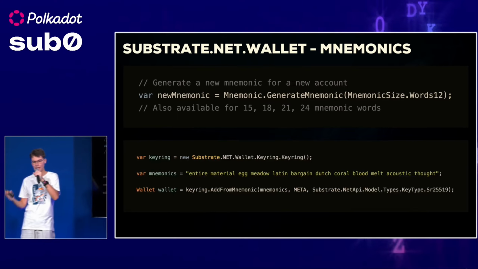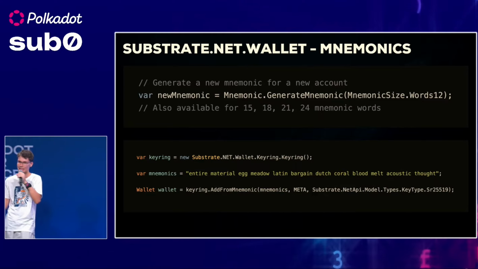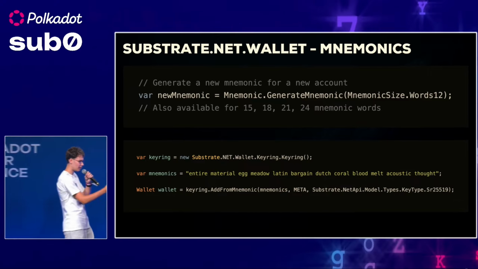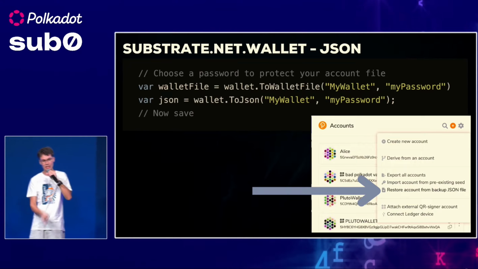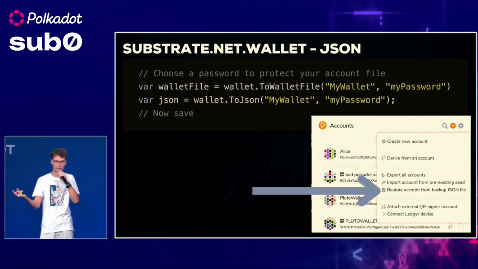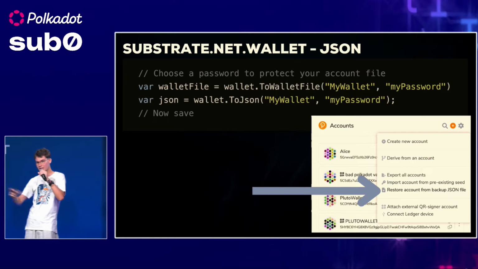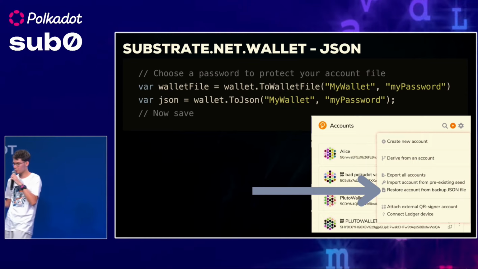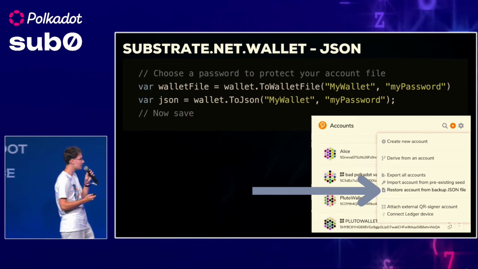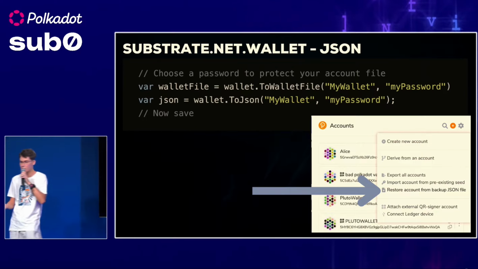You can also fill in your existing mnemonic phrases and create an account from it. And you can also export these accounts. So you can export them into a JSON file, which can then be imported into some other external wallets, like Polkadot.js extension. And you can also do it the other way around.